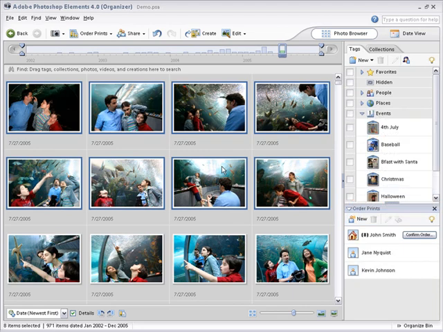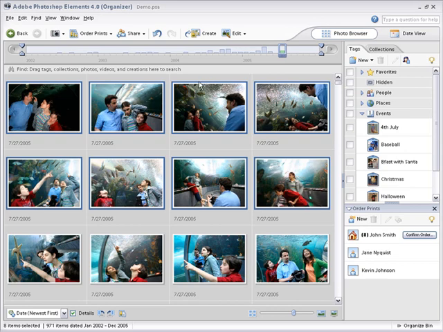Next, let's take a look at Photo Mail. Emailing is a very popular way to share your photos, and Photoshop Elements makes this even easier because it automatically adds your photos to an email for you, so you don't have to worry about things like attachments. Another nice feature about it is that it lets you add themes to these emails as well, so you can add various graphics, borders, or frames to make the photos look even better.